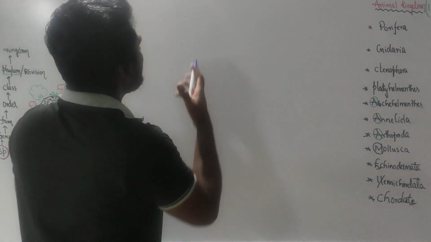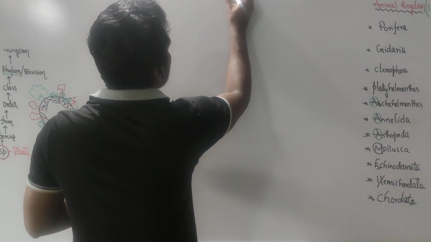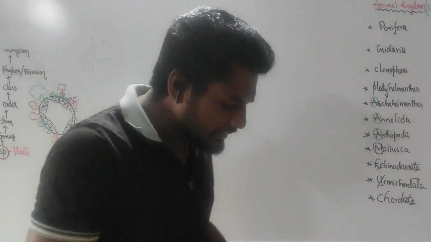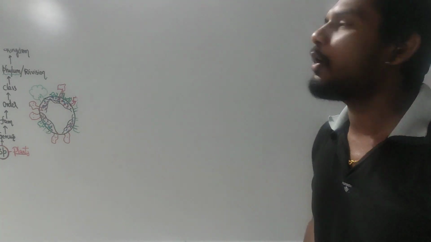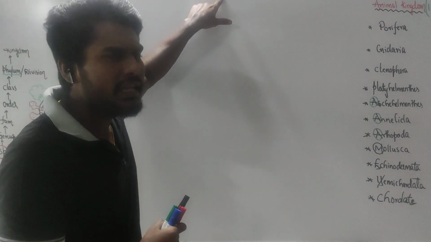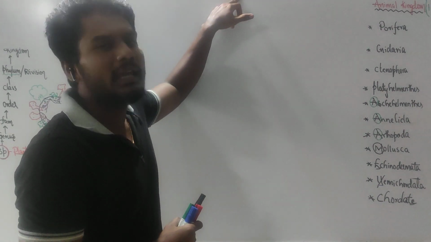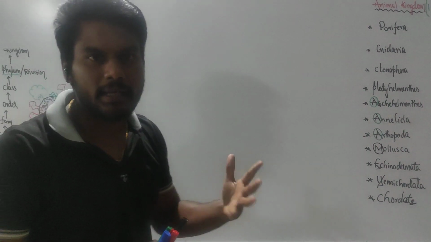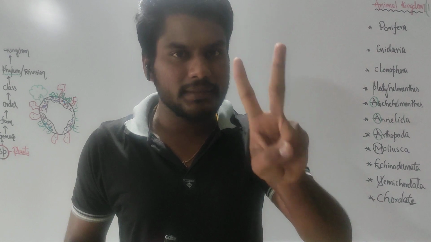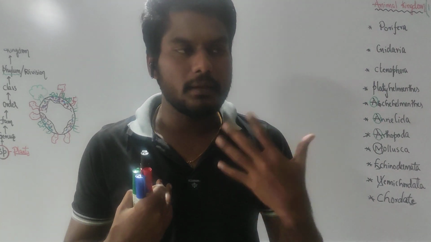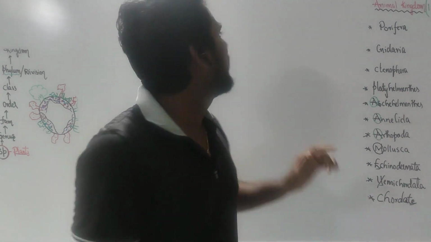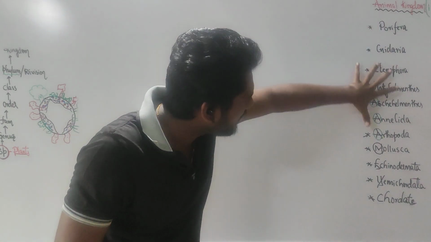Traveling in a helicopter. H means Hemichordata. C means Chordata. This is the small clue to remember all the phyla in sequence. PC square and PA cube and me, the three of us are traveling in a helicopter. P, Porifera; one C, Cnidaria; another C, Ctenophora; once again P, Platyhelminthes; A cube, Aschelminthes, Annelida, Arthropoda; followed by me, Mollusca, Echinodermata; traveling in a helicopter, H, Hemichordata; C, Chordata. This is the small hint to remember all the phyla in sequence.